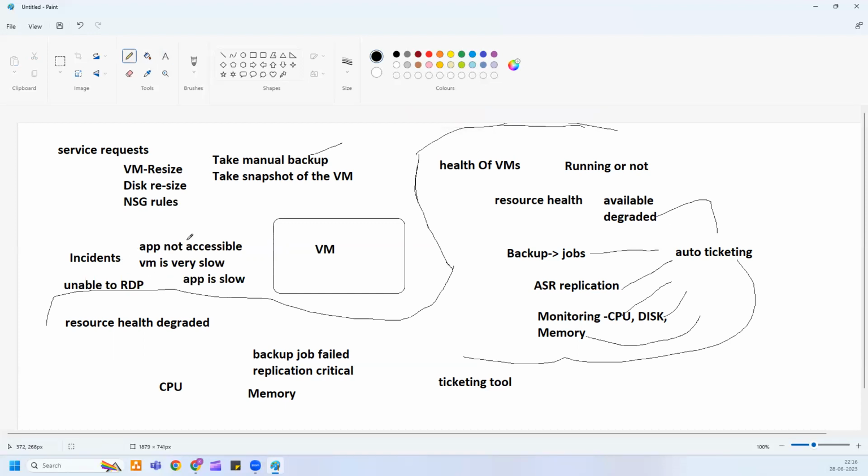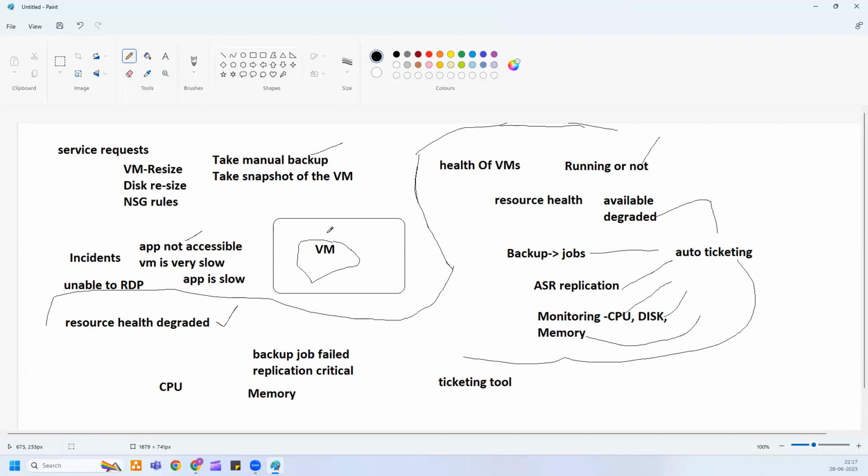So when you start looking at the app is not accessible, there could be various reasons why the application is not accessible. The reason could be the VM is not in a healthy status. Why is the VM not in a healthy status? Could be the VM underlying hardware is down. That's why the VM is not healthy. Probably somebody powered off the virtual machine.